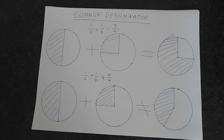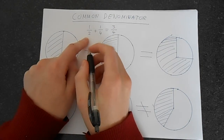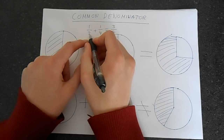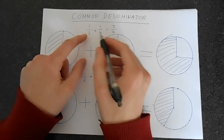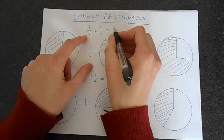The vital thing you need to know about fractions is working with common denominators. It's absolutely essential that you have the same thing on the bottom of the fraction. So you can't just add a half and a quarter willy-nilly. You have to make sure the bottom of the fractions is the same number. And there is a technique to do it. You take this number, multiply top and bottom, you take this number, multiply top and bottom. We'll see how that's done in a minute.